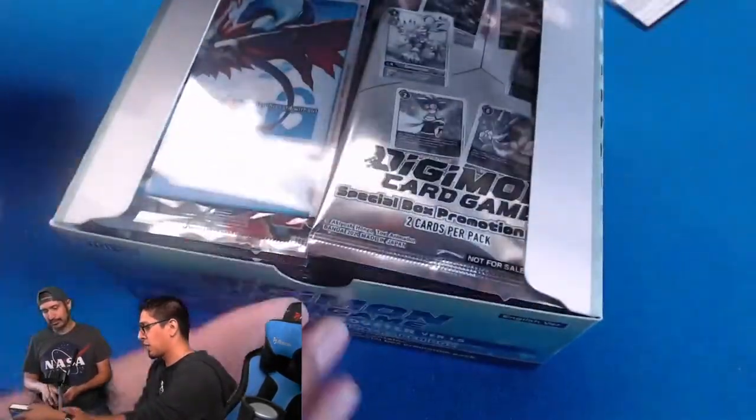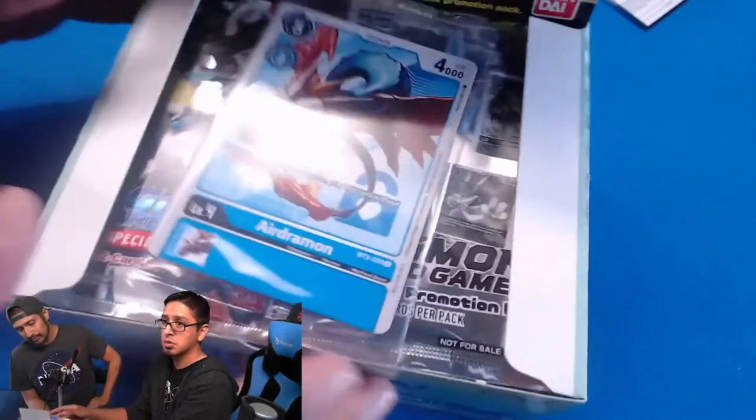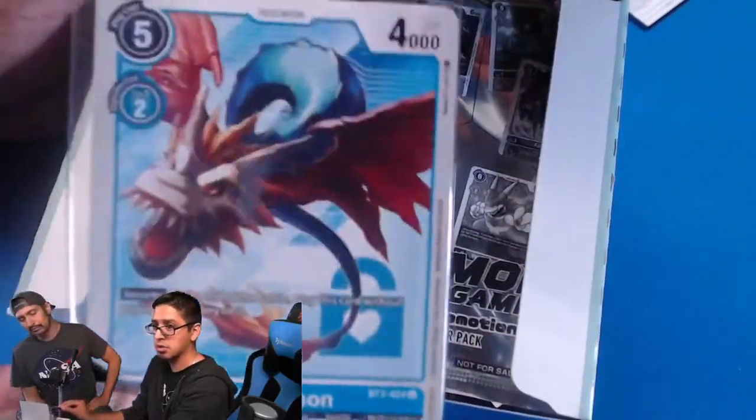Right, we gotta prop it up like we do at the... look, there's another one in there. Oh shit. There you go. So we gotta look at this, it's just a nice open one too. There's an Air Dramon just sitting here already, and he's in plastic and shit. That's cool.